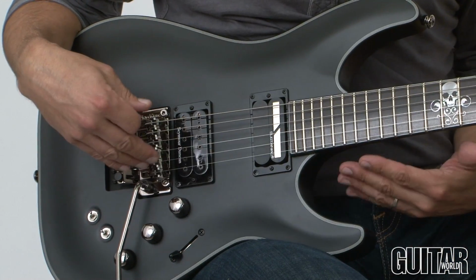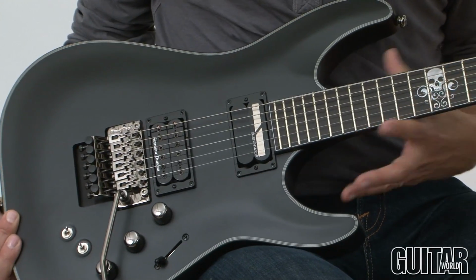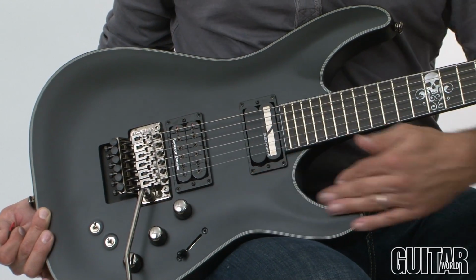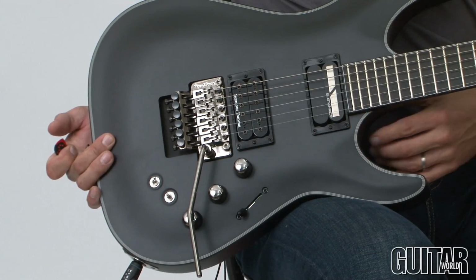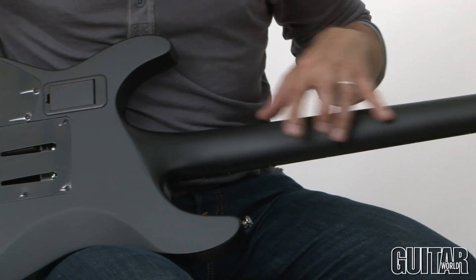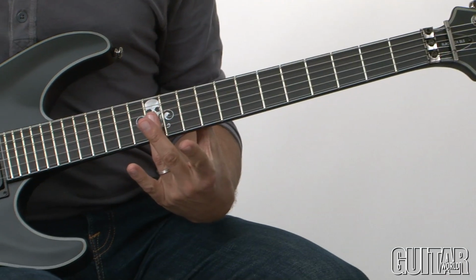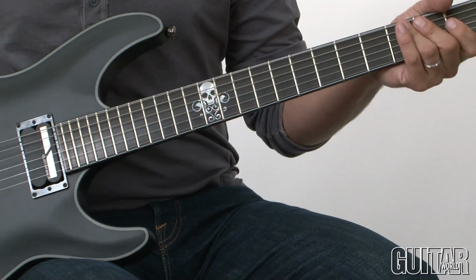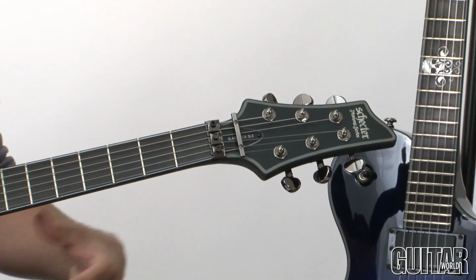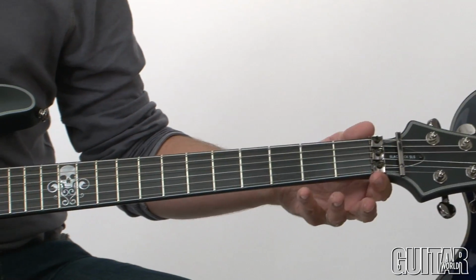Moving over to the Blackjack SLS C1 Frs guitar, you can see this one has a lot of curves and it's double cutaway, contoured, really beautiful guitar with this matte black finish, mahogany body. Same deal here with the maple neck with three strips of maple to really add support and stability to the ebony fretboard with the Hell's Gate skull inlay at the 12th fret. This one doesn't have the same tuners as the Solo-6, but what we have here is the Floyd Rose 1000 tremolo bridge, which is an excellent, solid tremolo.